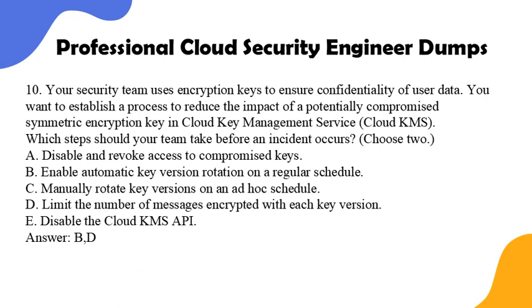10. Your security team uses encryption keys to ensure confidentiality of user data. You want to establish a process to reduce the impact of a potentially compromised symmetric encryption key in Cloud Key Management Service, Cloud KMS. Which steps should your team take before an incident occurs? Choose 2. A. Disable and revoke access to compromised keys.